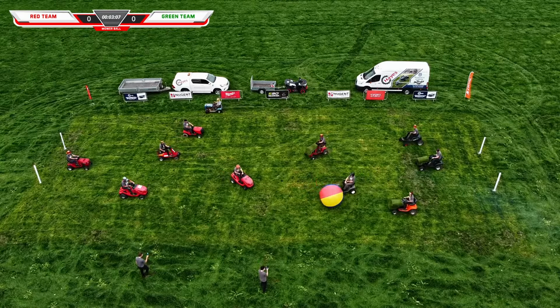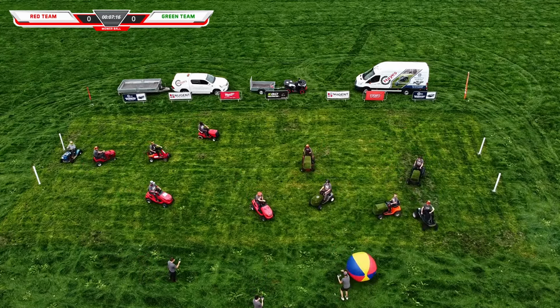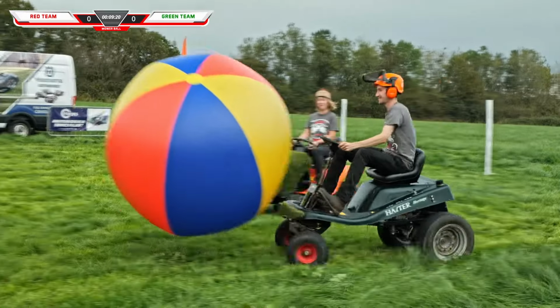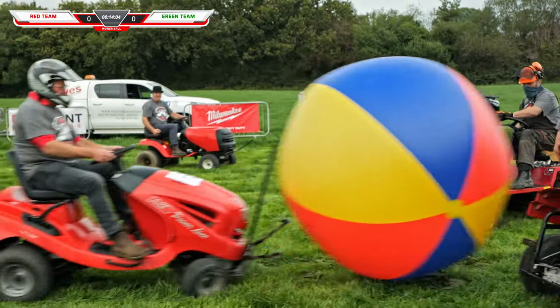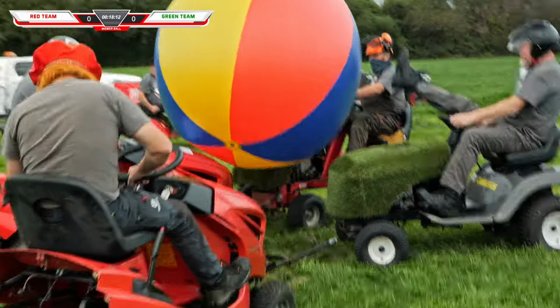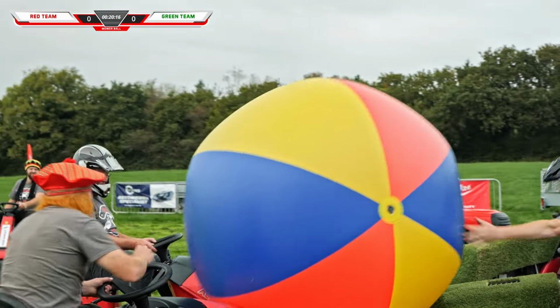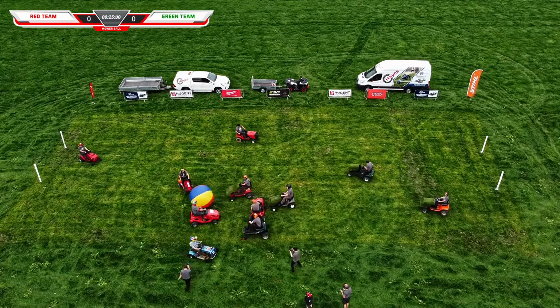Here we are. The ball is already going to be off the pitch. It's off the pitch. They're going to get it back in again. That gets it back in. Again, Jamie's gone for a ball up over and it's going through. It's gone through James Hicks. And here comes Keith coming up on that hole and they've gone for a punch. No, it's right. The ball has bounced. It's stuck in between two mowers. They're not going to be able to get off. Can they get that mower off? They've got it off. Here's the ref coming in around.